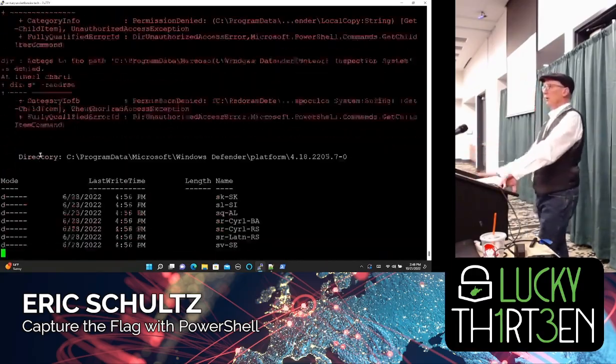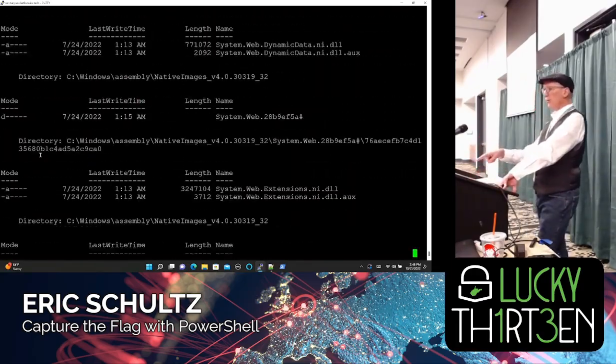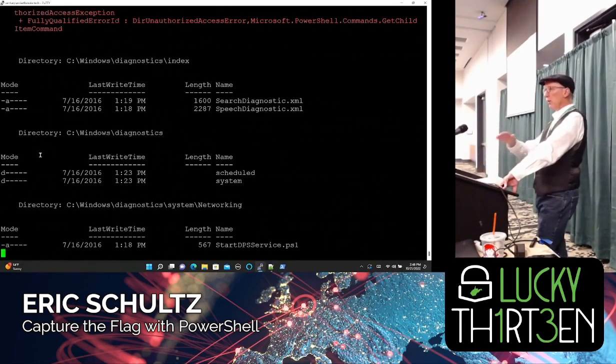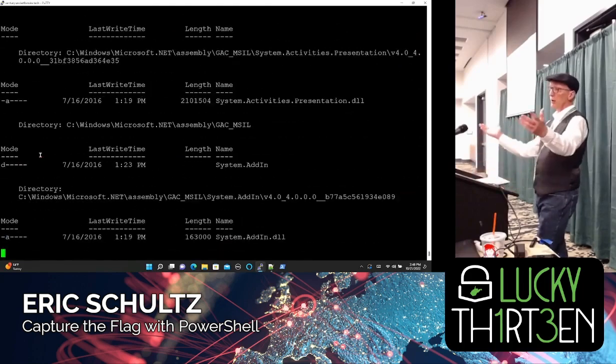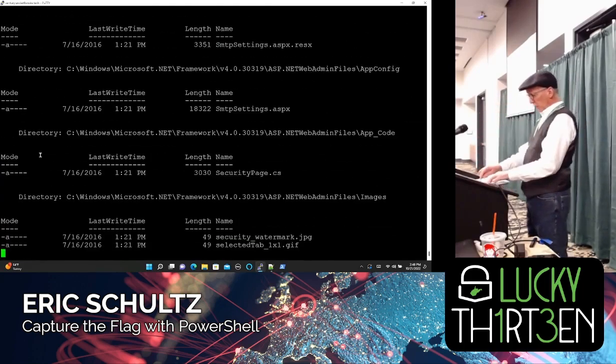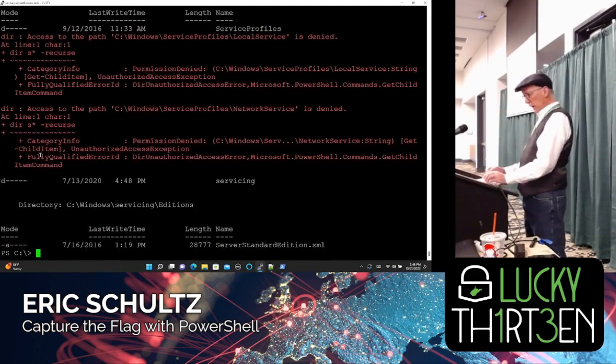So obviously I'd want to control this paging, but here are the things that begin with S, and it'll show you where they are. And every time red text goes by, that's a folder I can't get into. So S, too many things. Well, let's try that again.